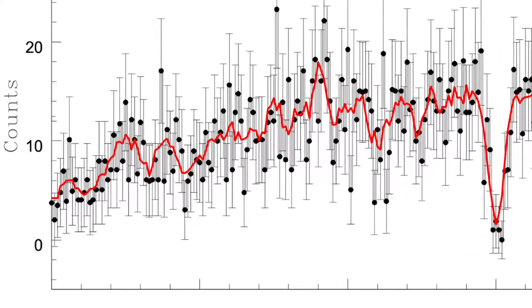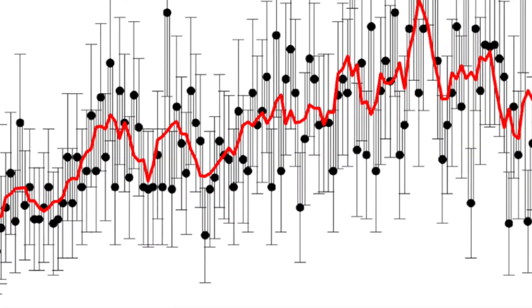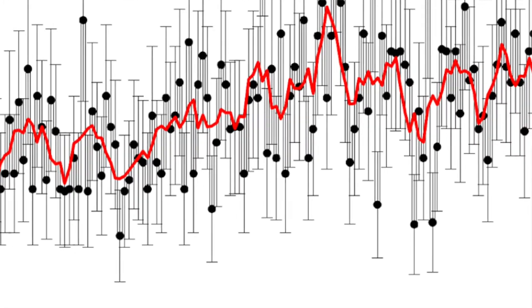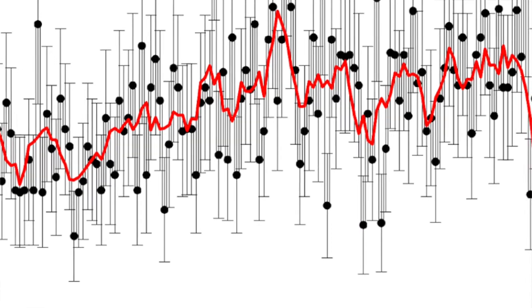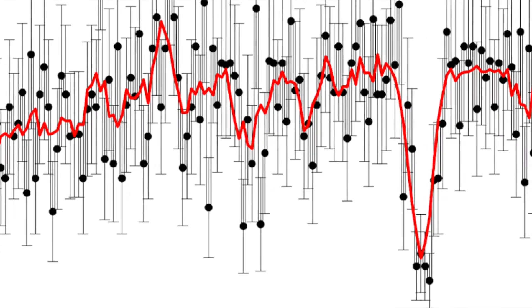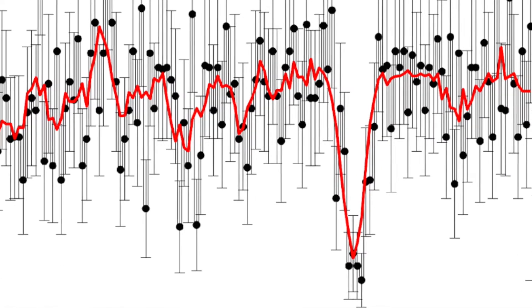You can see it does some pretty interesting things. It bounces around a lot, which can tell you about how the x-ray source is feeding off its neighbor. But all of a sudden at around 150 kiloseconds it just disappears — the light coming from this x-ray source is no more. Then after a little bit it comes back again, which looks quite peculiar. Why would this x-ray source suddenly turn off and then turn back on?